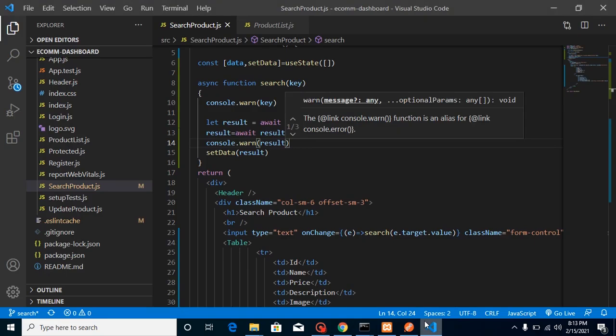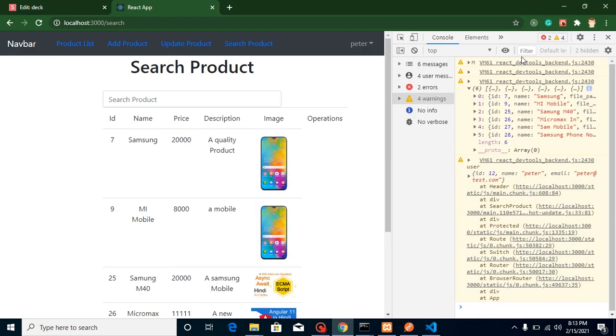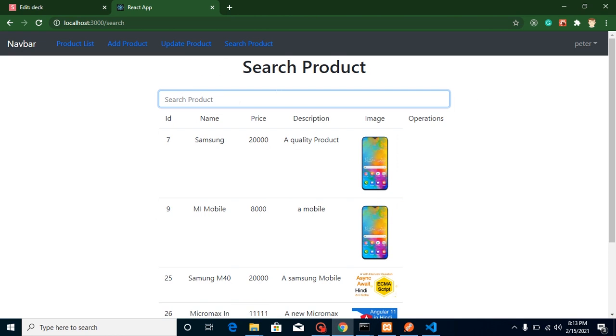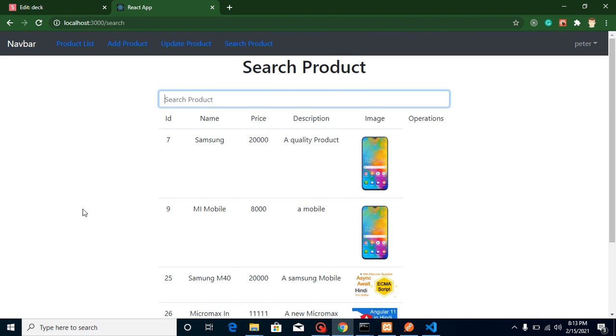So if you want to prevent that, then you can prevent it with zero results. You can just check here, if we are pressing 3 keys, then the result should be there or something, right? These kinds of things. But by default, I am okay with that. If we are not putting anything inside this text box, then all results should be there. That's great. I don't have any issue with that, right?